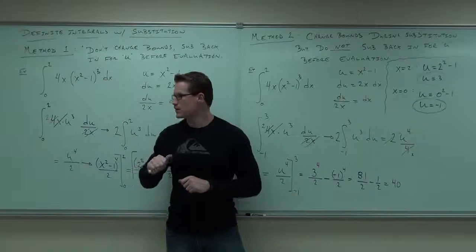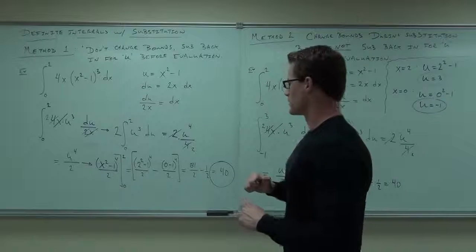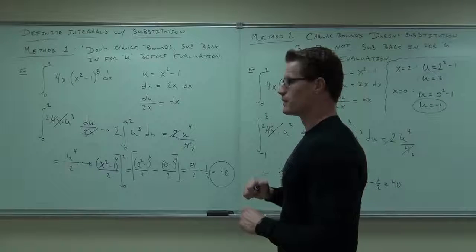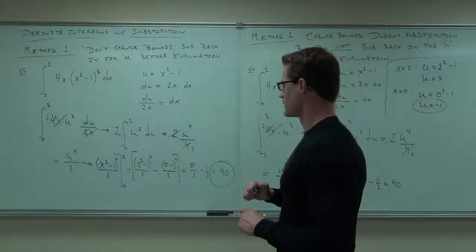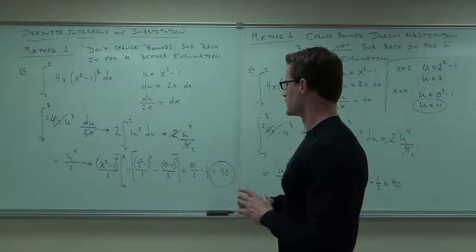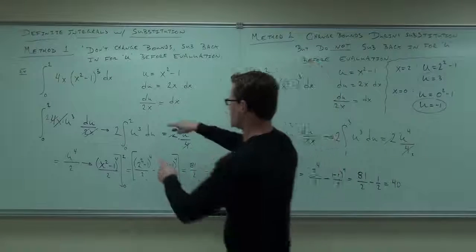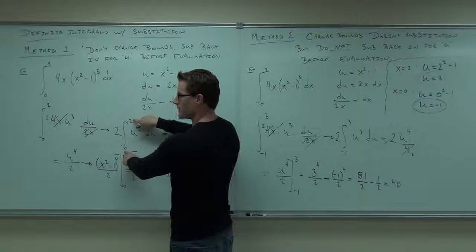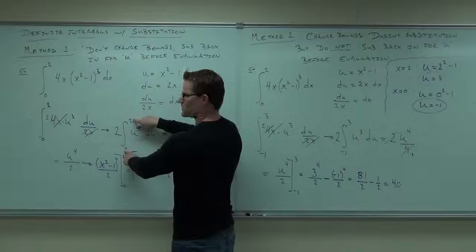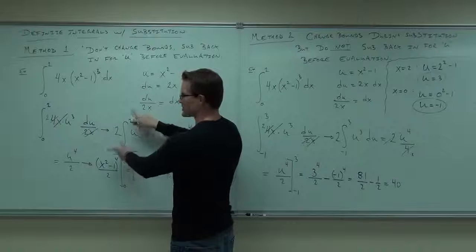So for those intermediate steps though, would you have to use a different notation than method 1? Since where it says 2 times the integral of u cubed between 0 and 2, that's not actually true, right? This is slightly off. How would you actually write that? You'd still write it. Yeah, you'd still write it.